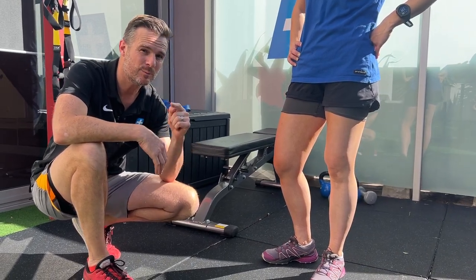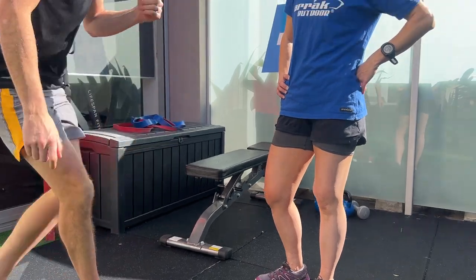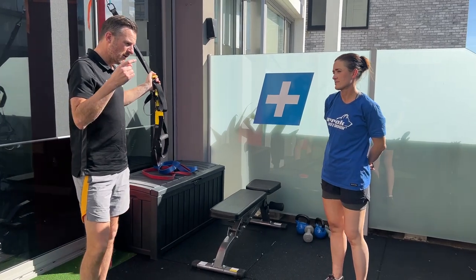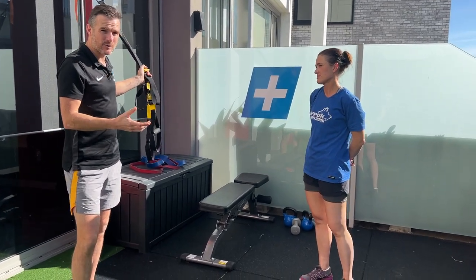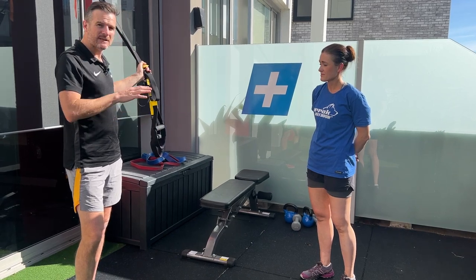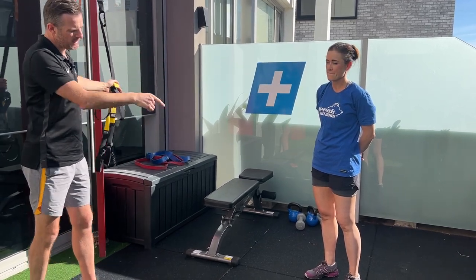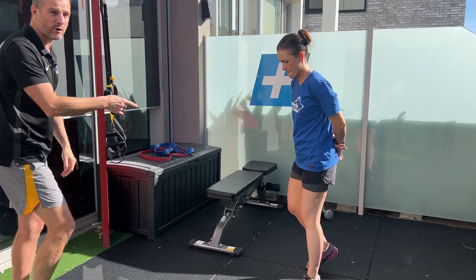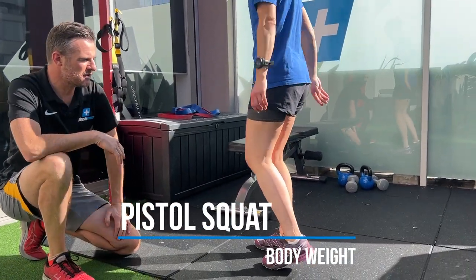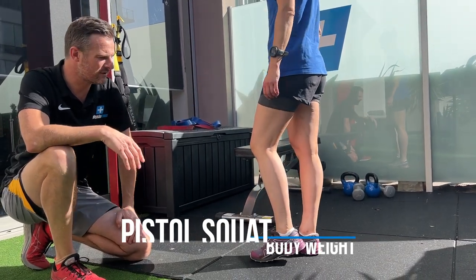First, I'm going to work on is her pistol squat. With the pistol squat, I'm going to give her an option where she goes with one leg — obviously a pistol squat — with no straps as far as she can go, and then with straps for the full range, and I'll explain why. So Hannah, do you want to show us your pistol squat? We're going to go on her right leg — the good leg. The pistol squat she can do is all based on how much strength she's got, so whatever range she's got, we're going to look at that.